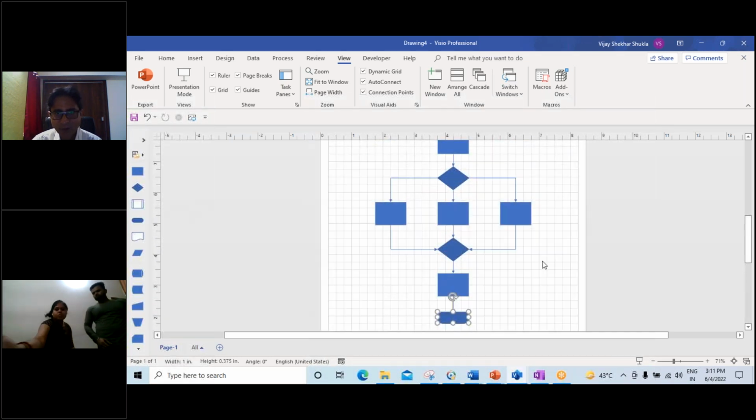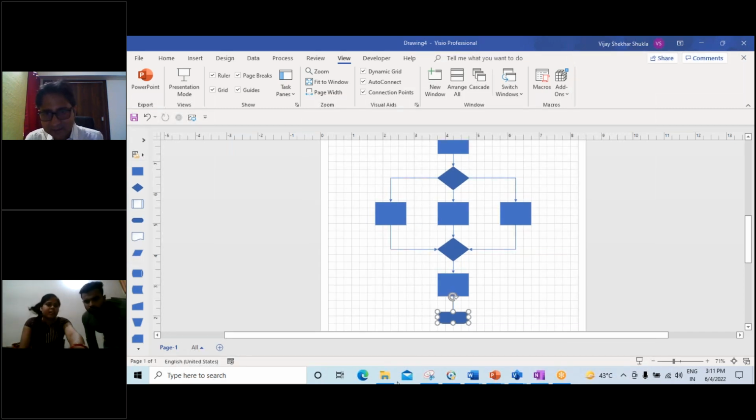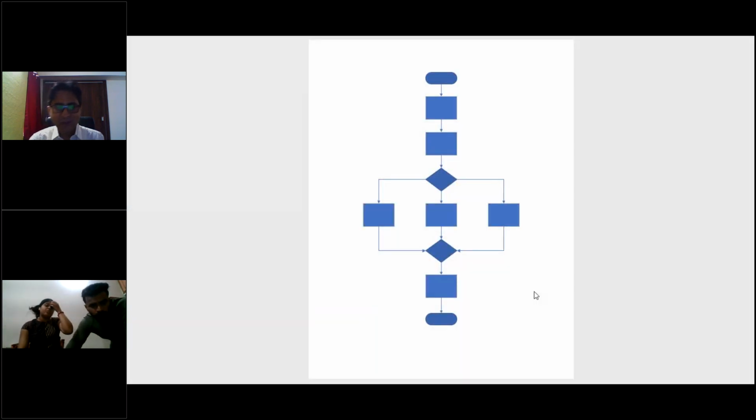I hope now you can appreciate the use of dynamic grid, because for the drawing which you need to prepare, you need to utilize the correct shapes, and not only that, you have to make it equispaced and well aligned.